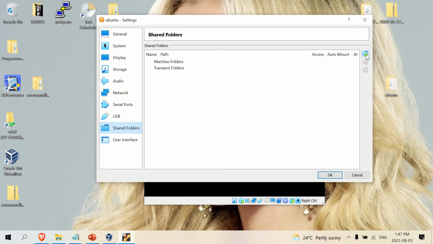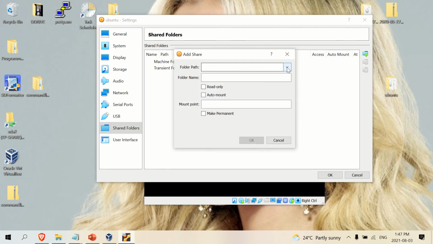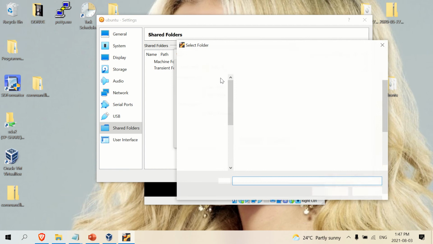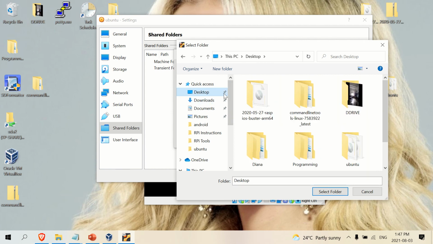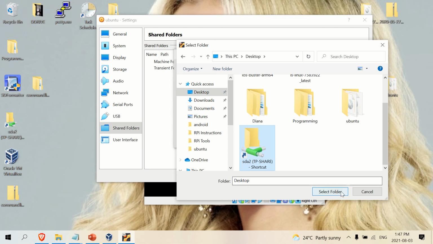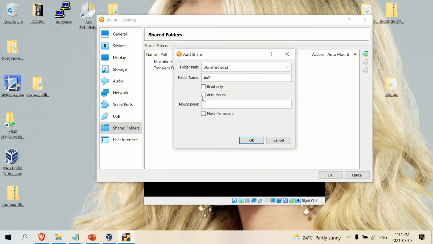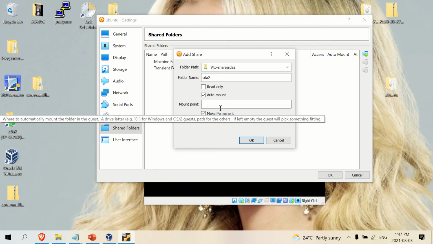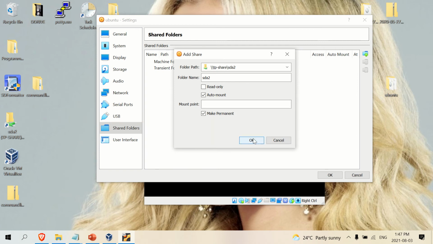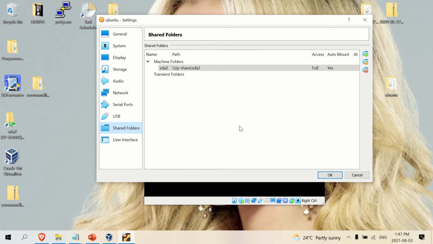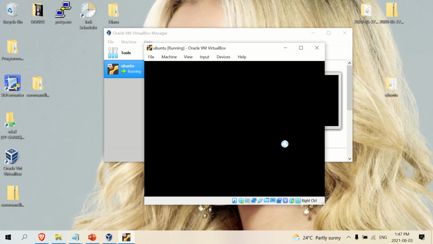So you want bidirectional, and then go down to Shared Folders, and then here Machine Folders, you want to add a new one and have your folder path, somewhere inside your computer. So this is your connection between your computer and the virtual machine. So I'm going to choose my external drive and auto mount and make permanent, and nothing for mount point, because I noticed when you put something there it screws up, so I leave that empty. So hit OK, and then all that's done, hit OK. And hopefully when the machine starts up, everything will be working fine. And I'm just going to skip through all that.